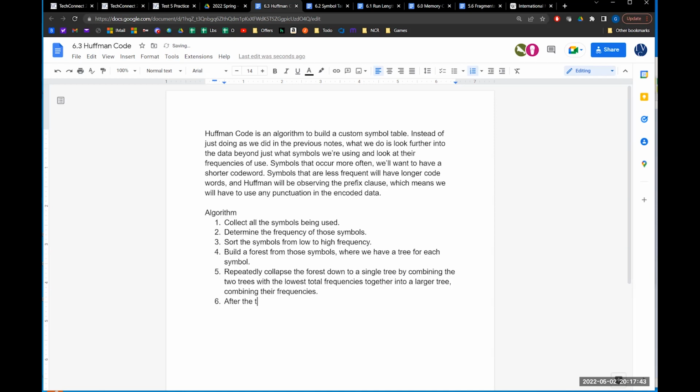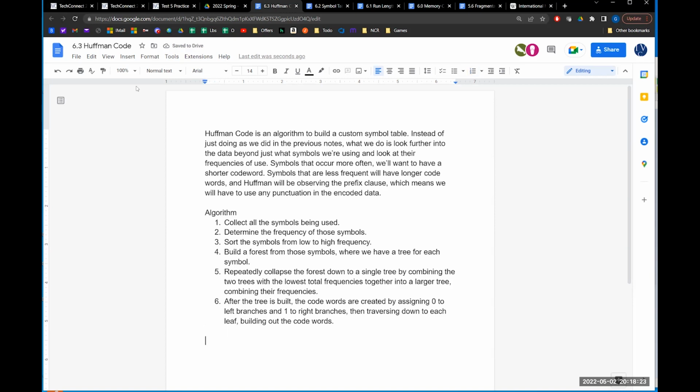After the tree is built, the code words are created by assigning 0 to left branches and 1 to right branches, then traversing down to each leaf, building out code words.